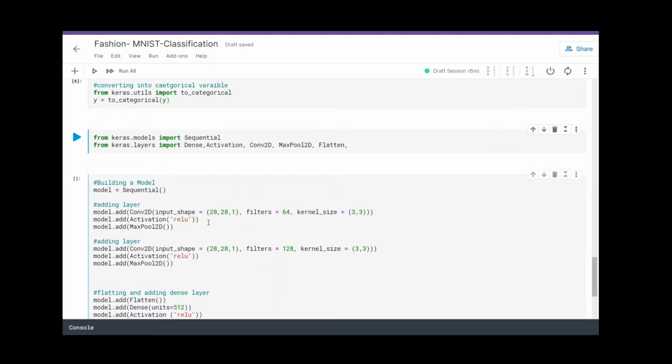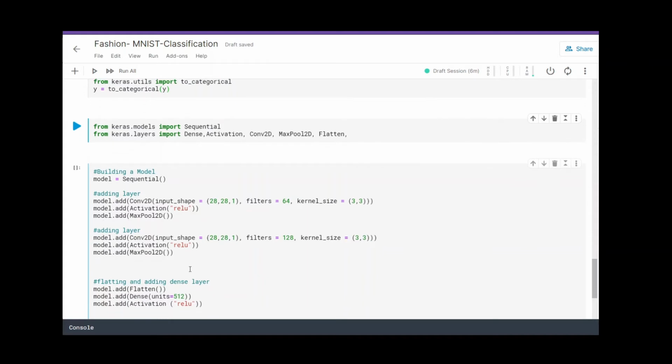Next we are going to add the max pooling layer. This layer serves two purposes. First, it makes the model invariant to spatial configuration of an image. That is, you can pass a tilted image or an inverted image, and it won't have any problem detecting that image. Next, it reduces the size of our data. In a CNN, we can have multiple convolutional layers. The more layers you add, the more complex the model will be and it will take more training time. So there should be a fine-tuned balance in the number of layers.